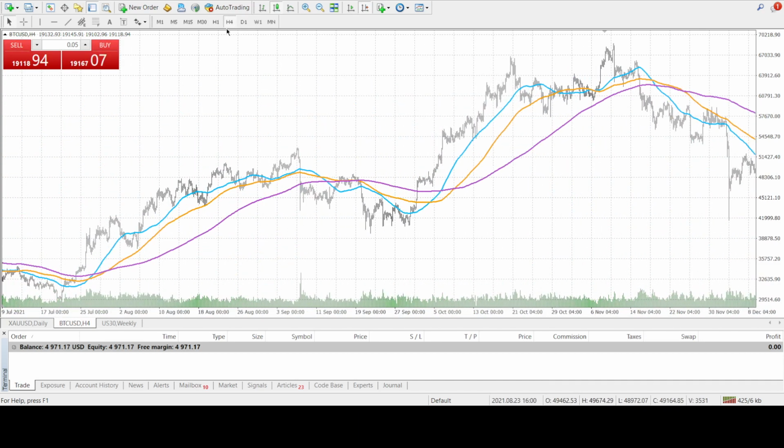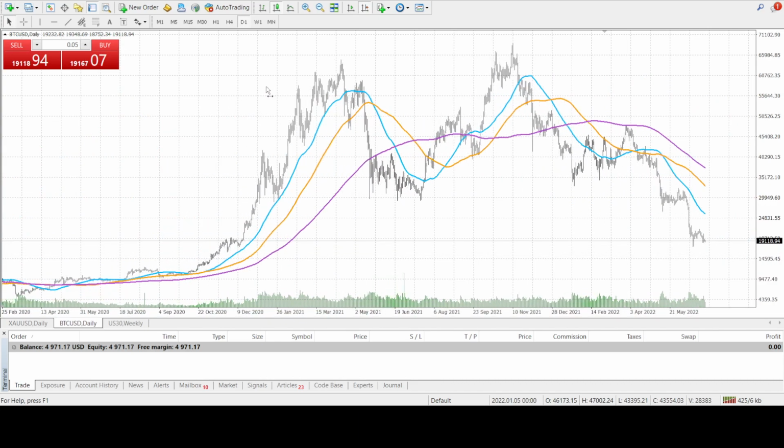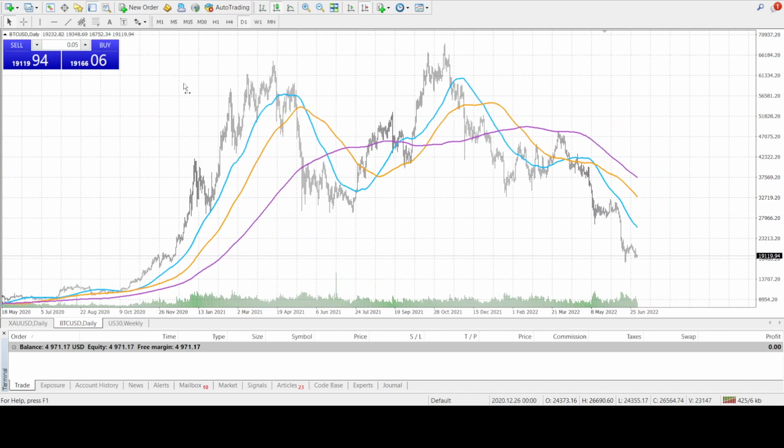So in a sense, what I do when I'm trading off these moving averages is I wait. If the candles are getting too far away from the MA50, they will come back down to touch it. So you see here, Bitcoin's on its bull run, too far away from the MA50, comes back down to touch it. Bull run, too far away, comes back down, doesn't quite touch it, so it continues its bull run, comes back down, and then touches it.